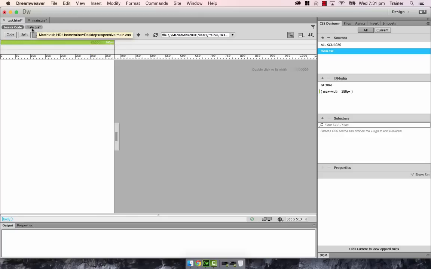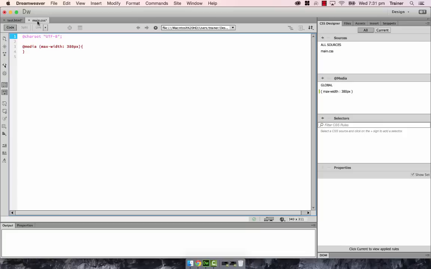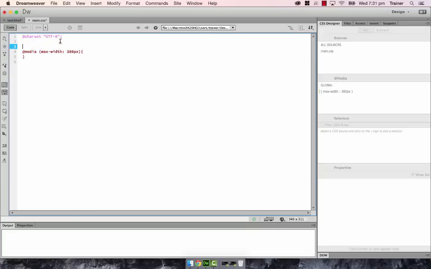And let's have a look in the CSS. So we're going to jump out to this extra file here. You can see here, there's our media query that has a maximum width of 380. Now, it's really common, I'm going to put a couple of returns in. Luckily in CSS, you can put returns in and it doesn't do anything to the code. I'm going to add a comment.